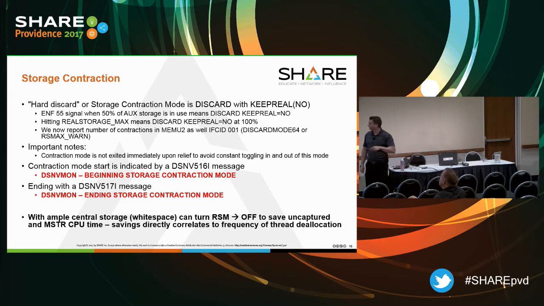So you want to automate on this message, the DSNV mons. If you have 516 or 517 in there, you're already short on aux, right? And DB2 is getting the message and trying to go through and free off storage. So if you see strange CPU burns in certain intervals in the master address space, it could be it. So now when customers, for instance, move to a new release or have some big application upgrade and they see address space burn in DB2, one of the things that unfortunately we started looking to is this RSM ZPARM.